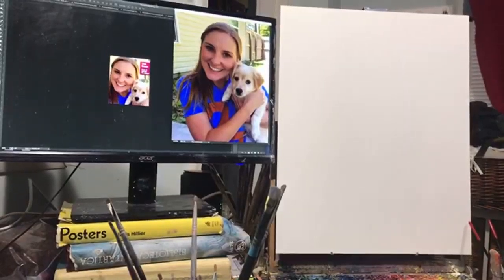Tonight I am doing this painting I've titled Puppy Love. Let me turn it around. Let me turn my sound down. There, you can see there is a young woman holding a dog. This is for a commission, but I'm going to get a quick start on it tonight, and you get to watch that process. Anyway, so get right to it.